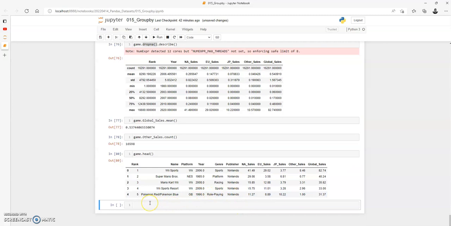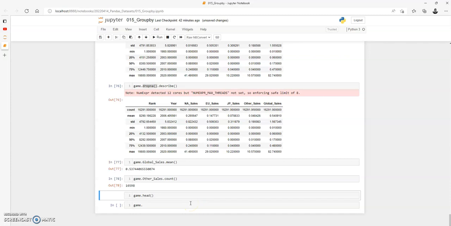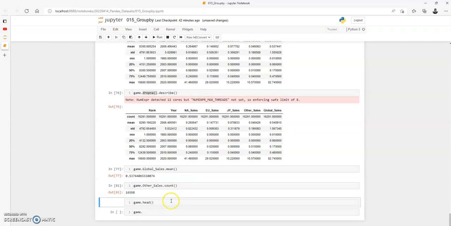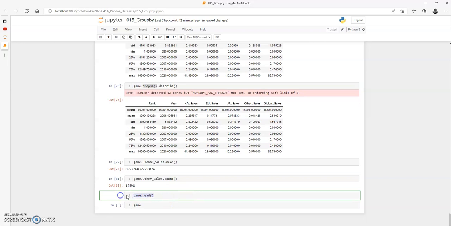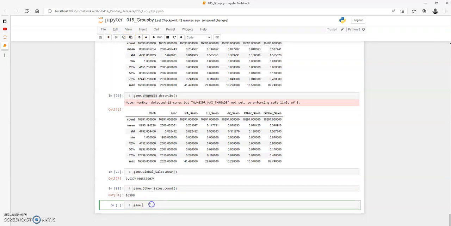This time I'd like to make it group by with respect to the column called genre, okay. Something has gone wrong. Why is it not coming here? Okay, let's cancel it. Game dot head here.